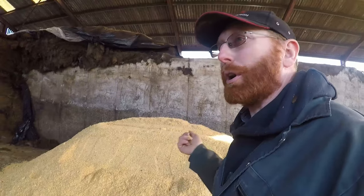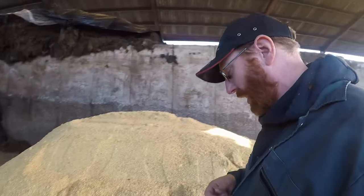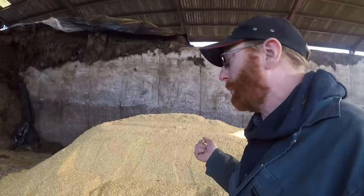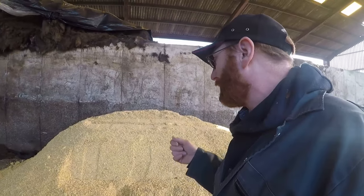In the UK, maize grain for storing as dry grain simply won't work — we don't have the climate to get dry maize grain in the UK. The harvest of this can drag on and get into December. But because they need to keep it moist anyway, that suits this process perfectly.